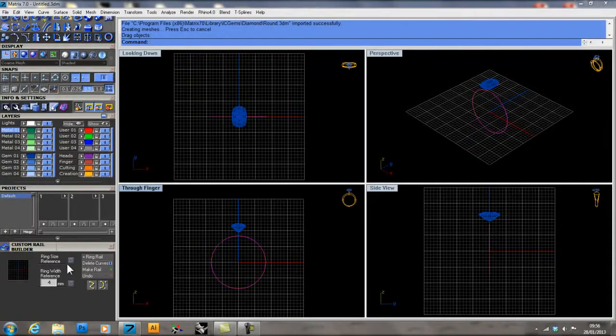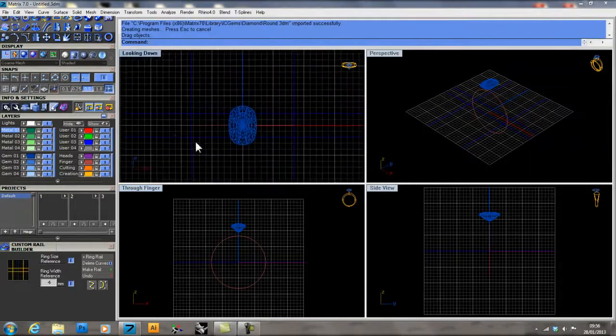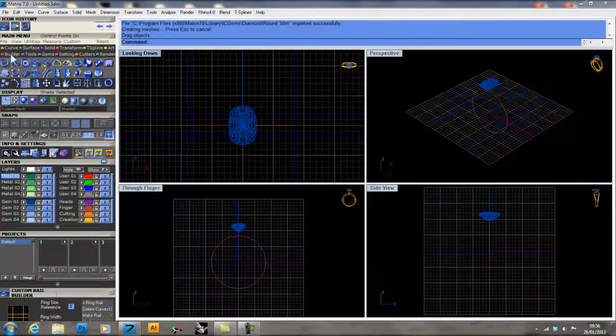But once we have that, we can set up a ring size reference, which will give us blue lines here. May not be entirely visible, but you can kind of see it. And blue lines the other way. So we have a size reference for the ring and a width reference. The reason why they do this is so we can actually lay out our lines accordingly. We have to start in this area between the blue lines and finish in that area between the blue lines on the other side. So what I'll do is I'll turn off the object snaps to make it easier.